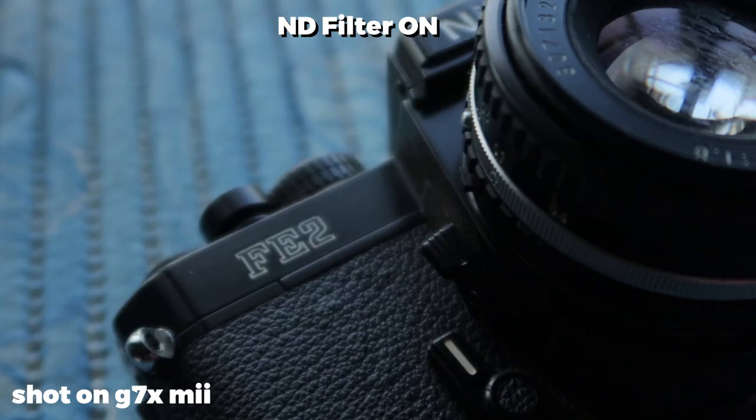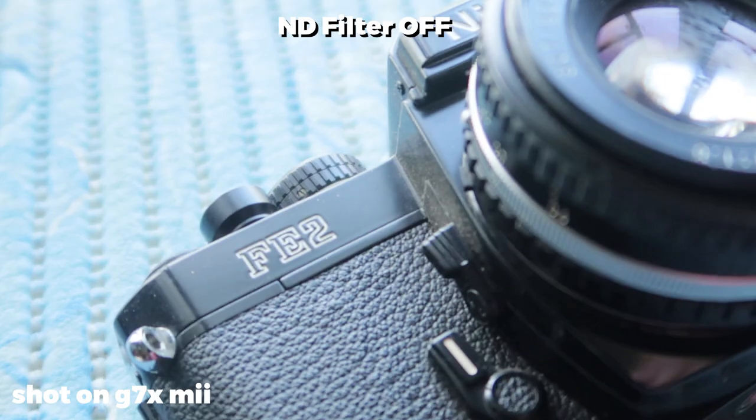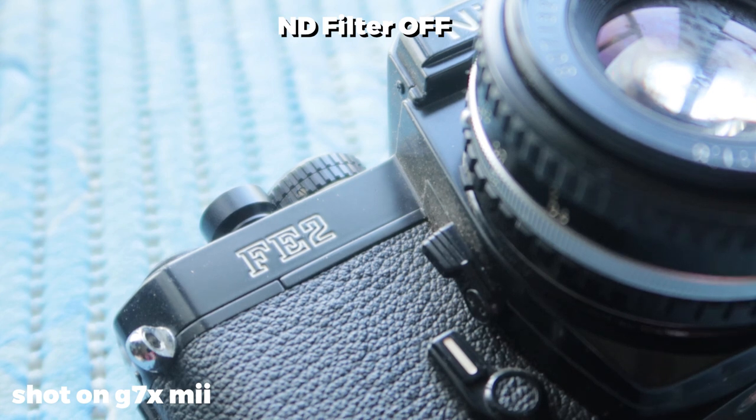It has a built-in ND filter. Siguro for beginners, hindi nyo ito ma-appreciate. But if you're an intermediate camera user, it will be very handy sa mga sobrang bright situations. It will help you decrease the light coming in para ma-maintain yung shutter speed and aperture mode that you want to dial in. Now, let's talk about the downside of this camera.